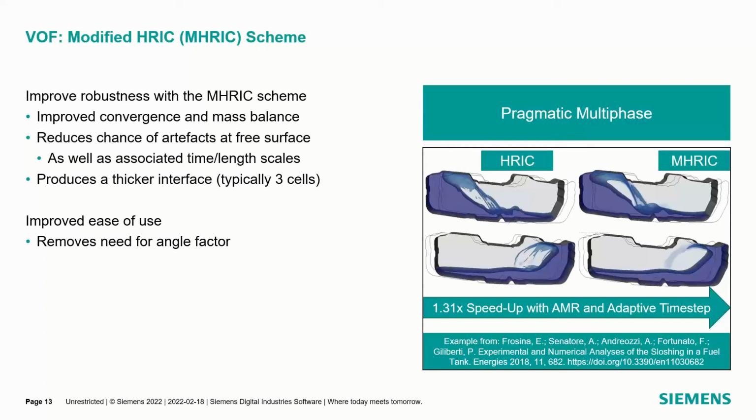And in something like this, where you may not really want to resolve the droplets and bubbles and very fine flow structures, you can actually add computational cost back into your simulation. It can swing a little bit too far. So this is an adaptation that Siemens has introduced, where it smooths over some of those more spurious results, especially if you're not super interested in those details. So these two models are both available. It's left up to the user to decide how much detail they want.